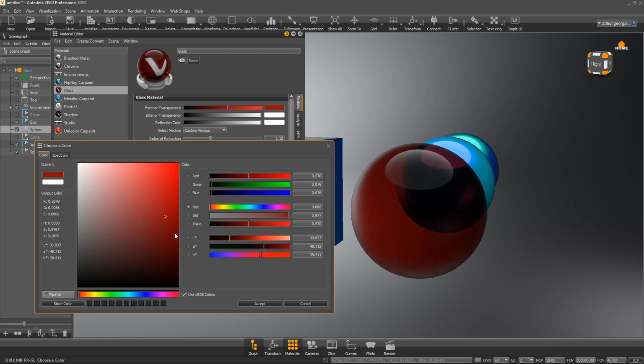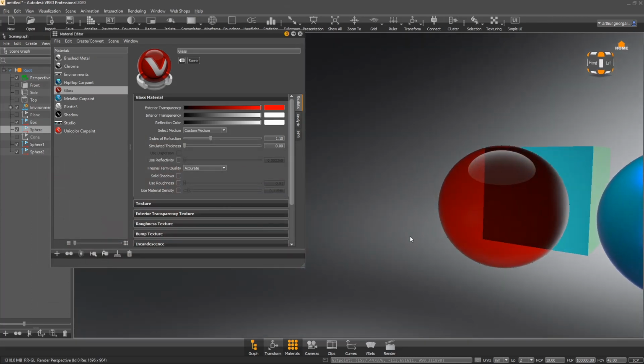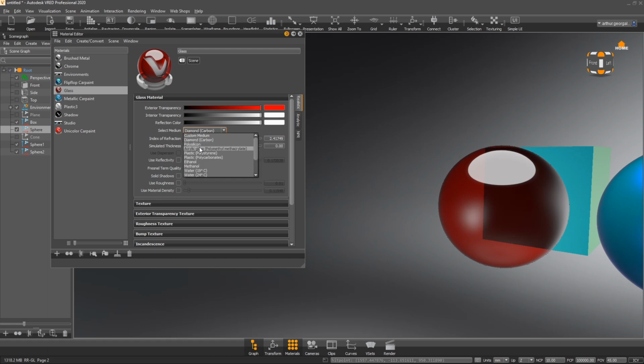So depending on how light or dark you might make it, you can make it start to look more like an acrylic texture as opposed to glass. You also have these predetermined levels of refraction. So like a diamond has that level of refraction, acrylic at that level. So there's some really cool settings here.